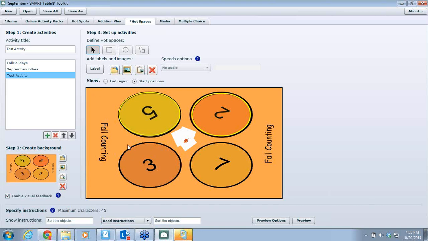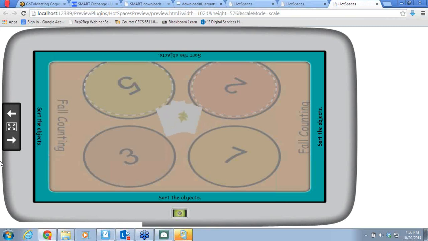So what happens with kids is they get pretty sharp pretty fast if they're not already there. And sharp being smart. So what kids have a tendency to do is just drag something in and not really pay attention to where they're placing the stuff. So if you uncheck that right there, I'm going to move this one up. So notice how I moved that with those arrows. Now let me preview this. All right, so now that was the first one.